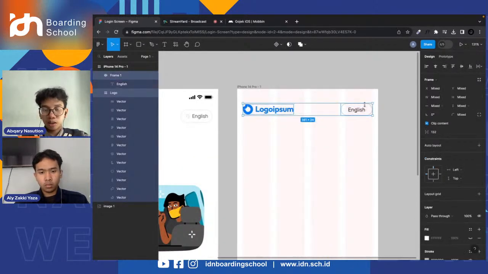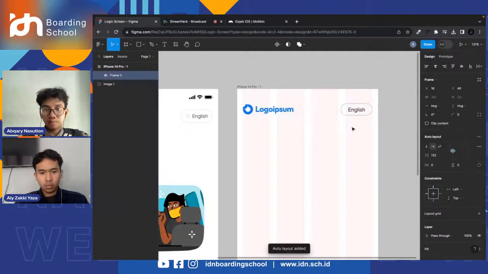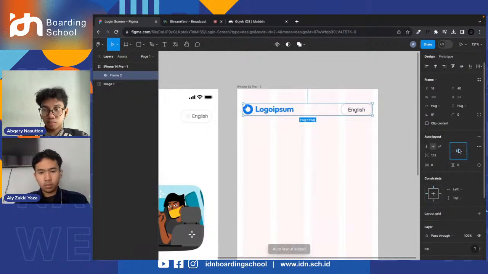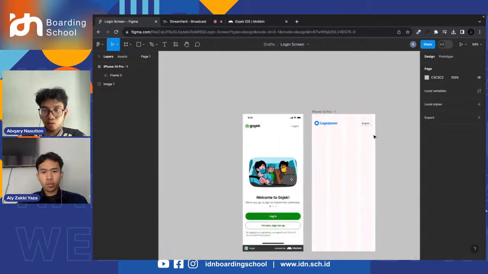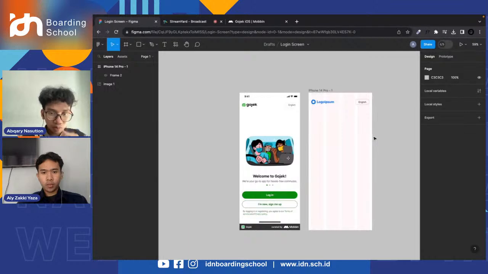If you want to make it more tidy, you can use auto layout. Press Shift A and then make it into the middle and make it auto. With auto, the horizontal gap between items is automatic according to the frame. Okay, ready like that.